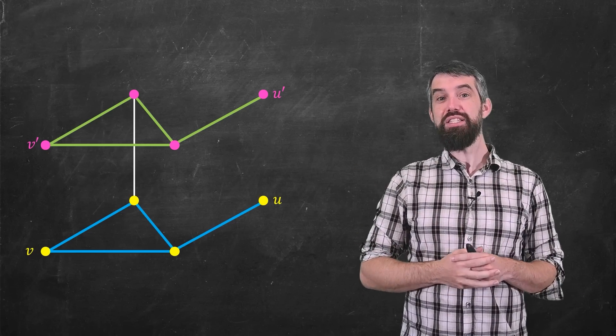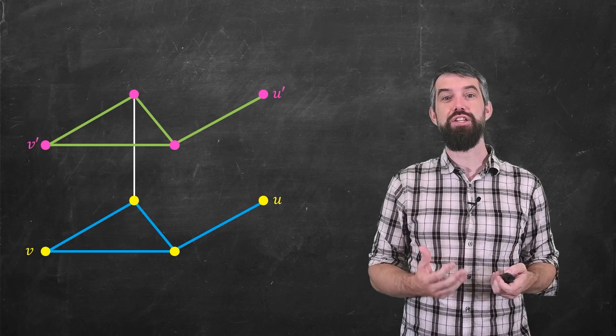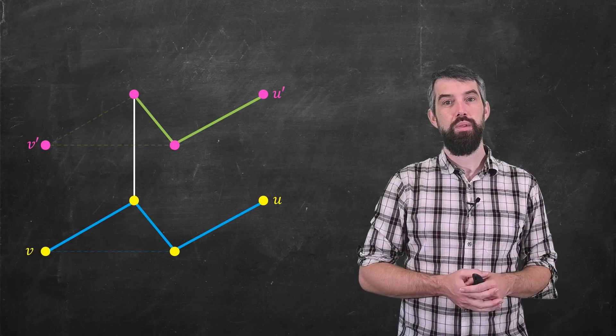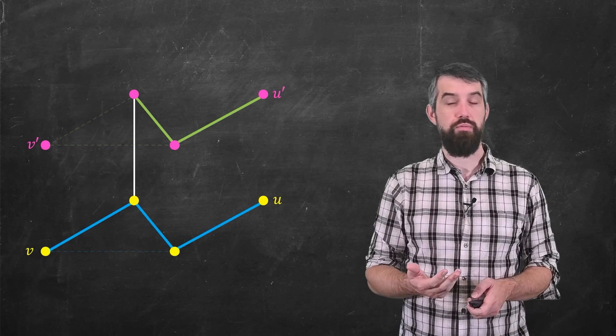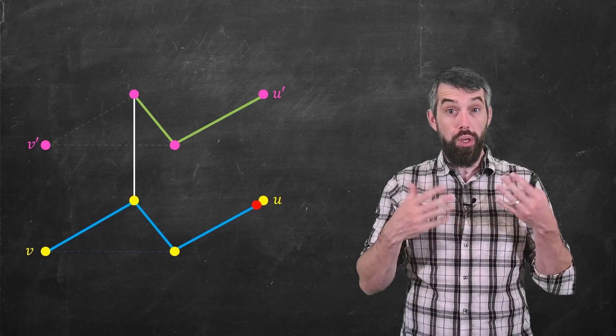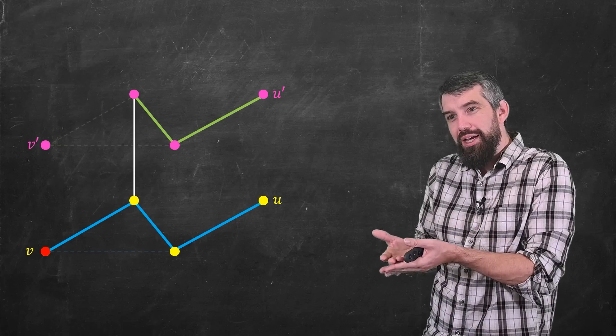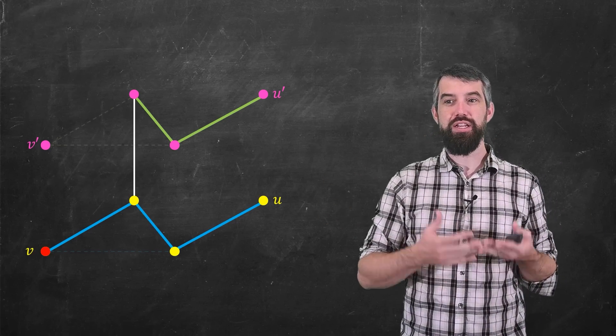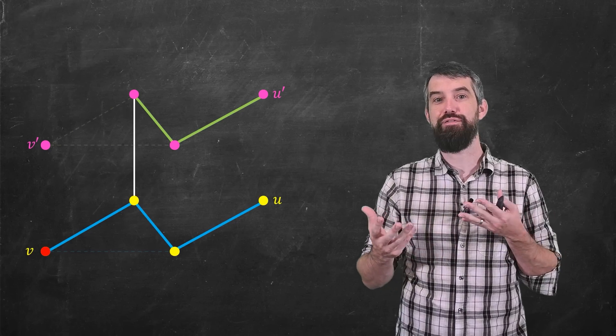So now let's do what we did before. Let's do that bond percolation where some of these edges are going to fade away, and maybe you get something like this. Now, in what I've got here, there's a connection between U and V, right? I can start at U and I can go along my graph and I can get to the point V. But I can't get from U to V'. There's no way in this graph that I can start at U and get to V', too many edges in the top bunk have failed.